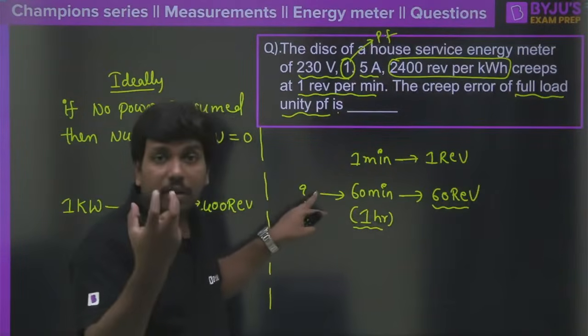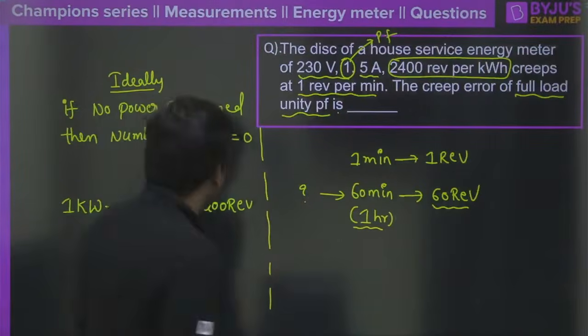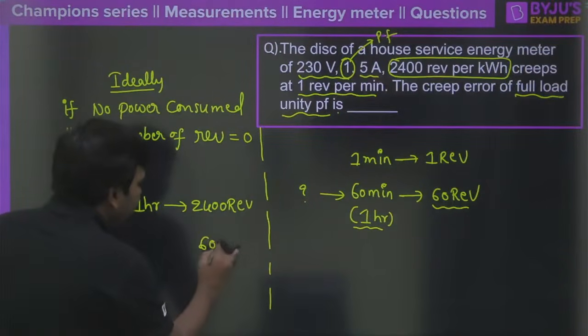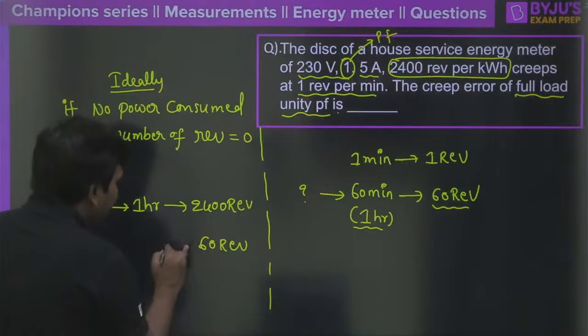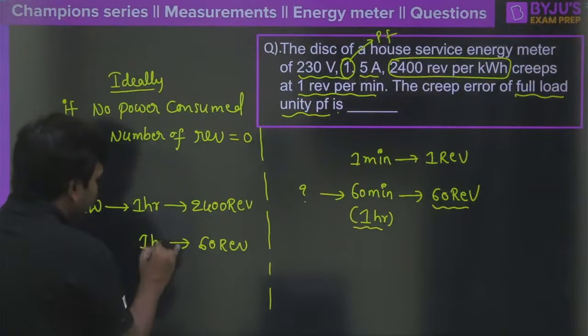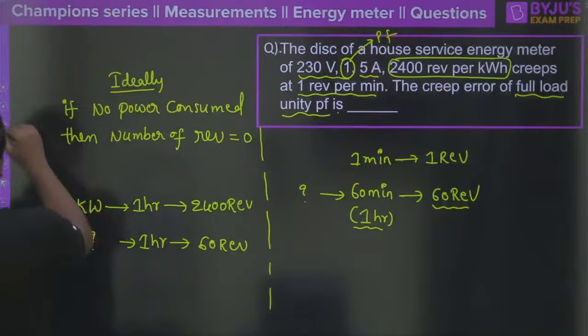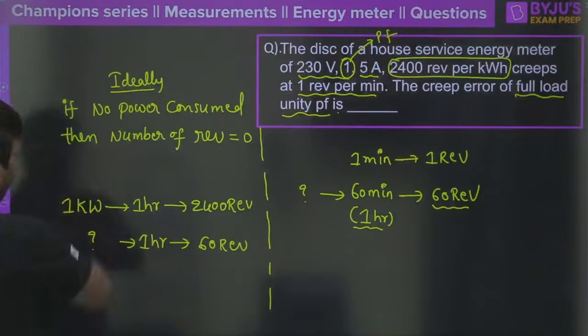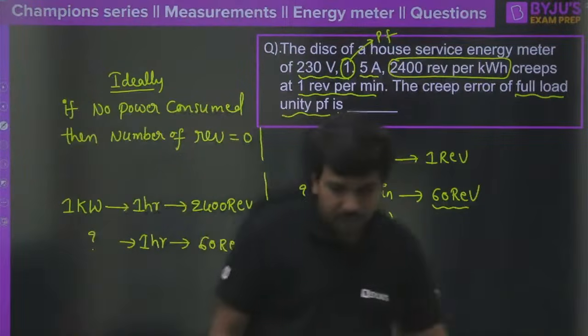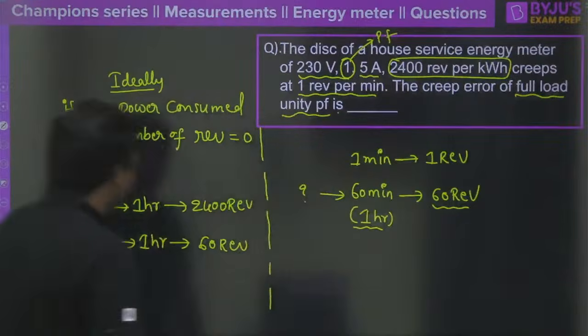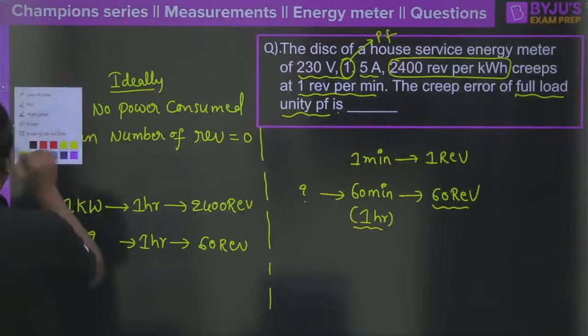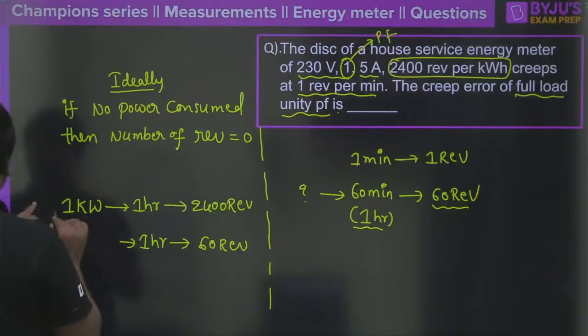Even in 1 hour, it is able to make only 60 revolutions because of creeping. Why? The power consumption is low. How low is it? I will write it here itself: 60 revolutions in the same 1 hour. Then what would be the power here? Clear? Now Soumyabal, Clemendo, Isha Agarwal and even Rajshekhar, please let me know the answer. Excellent, Aldo. Nice. Very good.